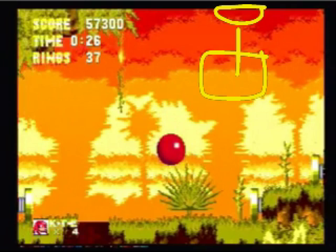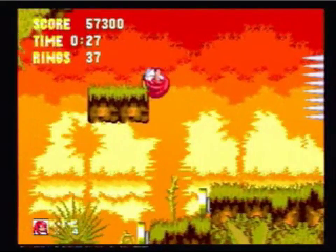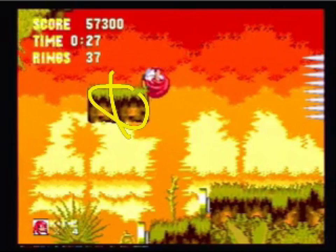But now, because we're not going to do that, that gives you a little bit of extra time, especially if that tube decides to give you trouble. So now, depending on when you catch this platform, so I've caught it on the way down, that means I've got plenty of time to jump out here and over to the spikes, which is what you're going to see there. If you catch it on the way up instead, then the best thing to do is actually to wait on it for a second, and there's a bridge just up here, and jump and glide onto the bridge instead.